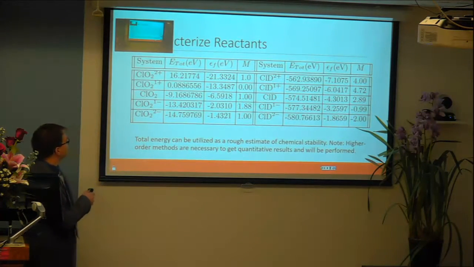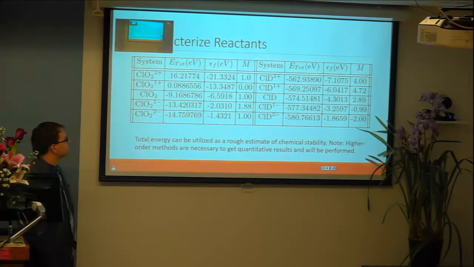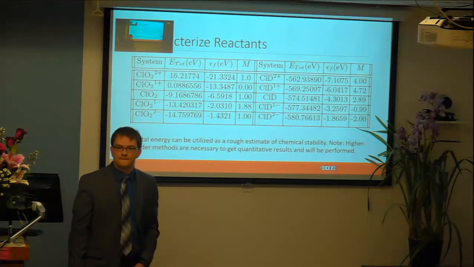Oh, sorry. Yeah. So this system, maybe I should bold separate this. I have two lines here to separate, but this system contains 1, 2, 3 values, and then I have a new system here. Yeah, that's the chlorite dismutase. But when you're modeling it, you're setting it up as a chloride with 2 oxygen bonds, and then you're just setting the total number of electrons. Yes, that's exactly it.